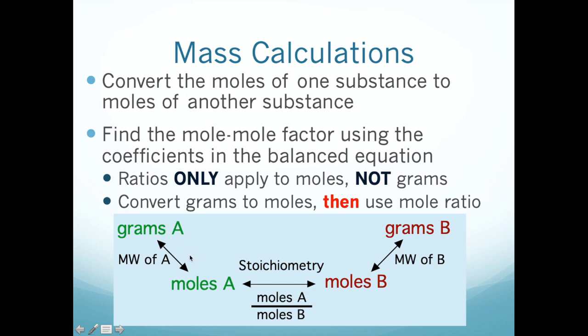Well, you don't have to do this first step anymore, because the whole point of this first step is to get to moles of chemical A. If the question gives you moles, well, you're done. You don't need to do that first step. You can immediately skip to the part where you take your moles of chemical A, use your molar ratio, and get moles of chemical B, and then continue on with the problem. Okay. Likewise, let's say the question gave you grams of chemical A, but instead of wanting grams of chemical B, it only wanted moles of chemical B. Well, you would do the first step to get to moles of chemical A, do your molar ratio, and then you would stop there because you've got the answer.